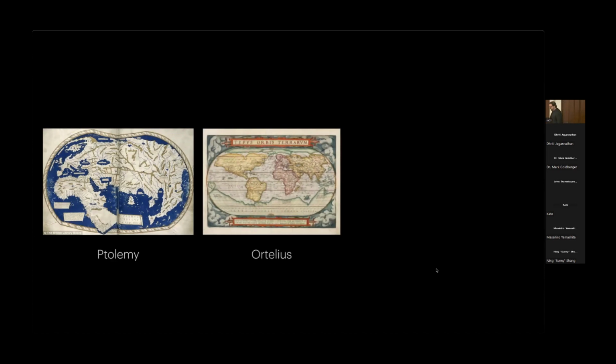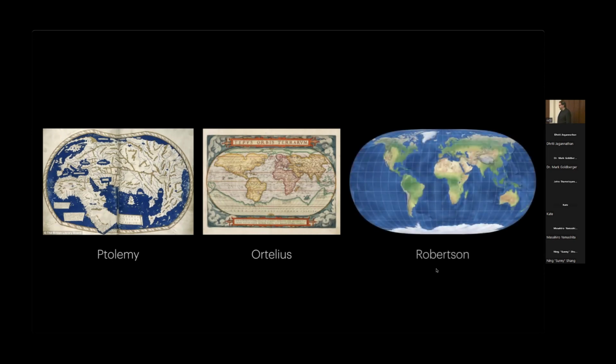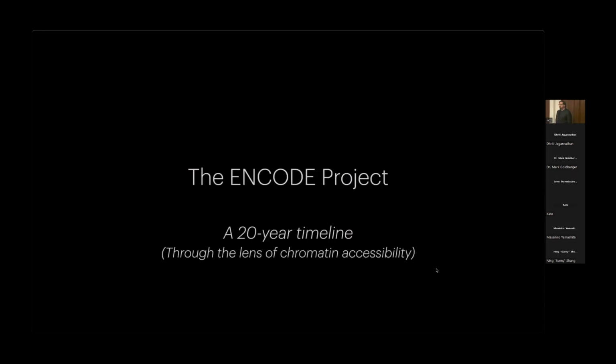And then we fast forward to one of Harman's countrymen here, and this is a map from the 16th century from Abraham Ortelius. This is a map where people had just figured out roughly what the landscape was. And so the reason I'm showing you these maps is the Ptolemaic map is kind of where ENCODE was about 10, 12 years ago. The Ortelius level map is where it was at the time of the last publications, which were in 2020 from the third phase of ENCODE. And we are, I think, now finally coming into a map where we really know in much more detail where everything is, and we have roughly what we think are the proper proportions of the landscape. So with that, I want to just trace very briefly a timeline of this project through the lens of chromatin accessibility.